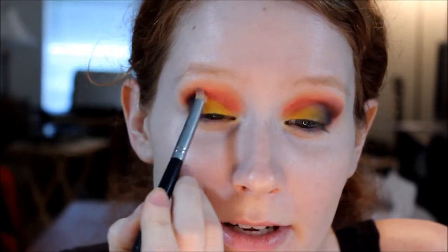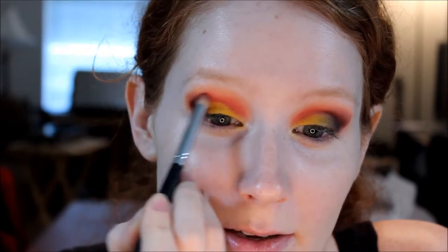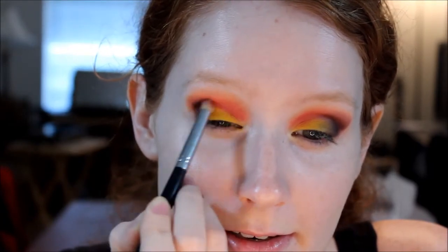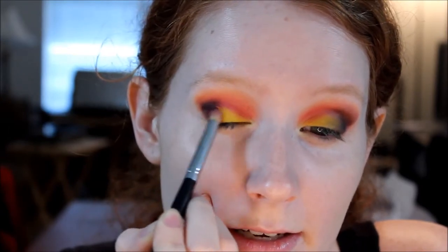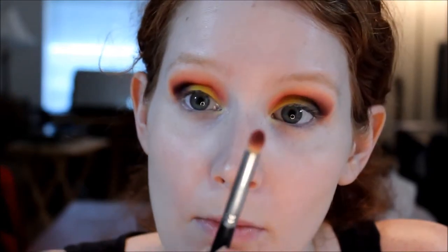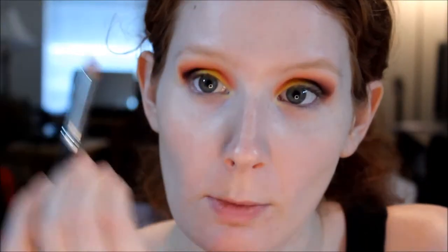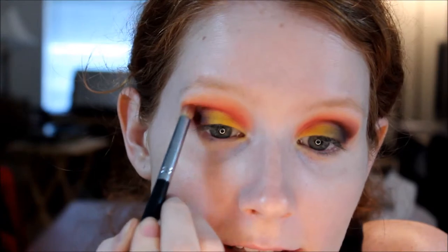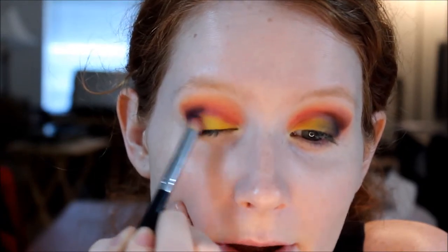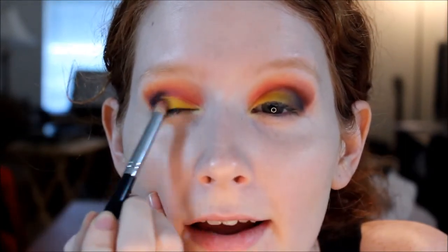And then I went around on the edges and I just started blending. Blending, blending, blending. And then every now and then, as I was blending, because I've picked up more product, more of that dark black color on my pencil brush, I rubbed it back off and blended some more. And I just kept doing that until I got a blend that I was pretty happy with. So I'm gonna blend here for a while, and I'll be back when it's nice and blended.